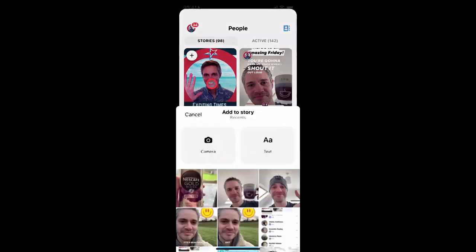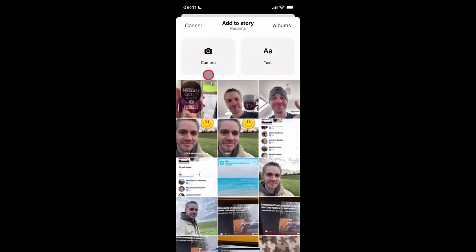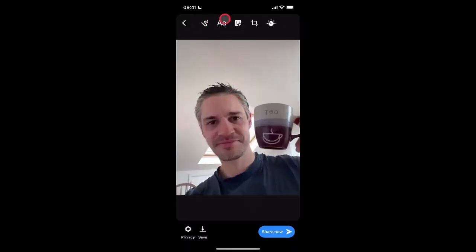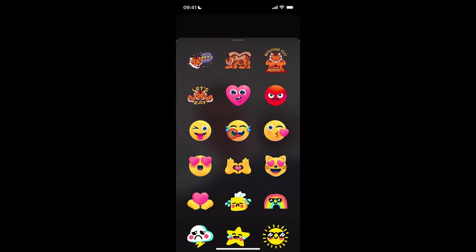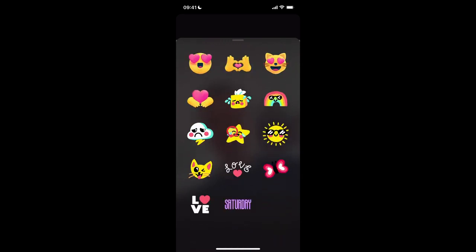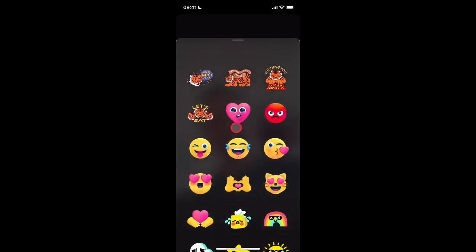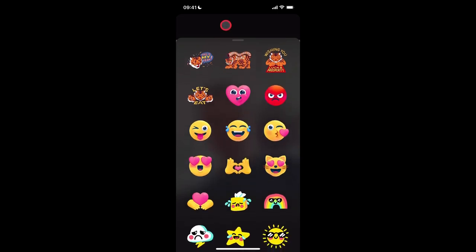If you create a story inside the Messenger app, what you're going to find is there's a number of options that are not available. So if I was to use this photo here, for example, and use some of the options at the top, certainly within the stickers area, the calls to action stickers are not available, and you're definitely going to want to use those calls to action stickers. So what I recommend that you do is actually use the Facebook app rather than the Messenger app to create your stories. So let's do that now.